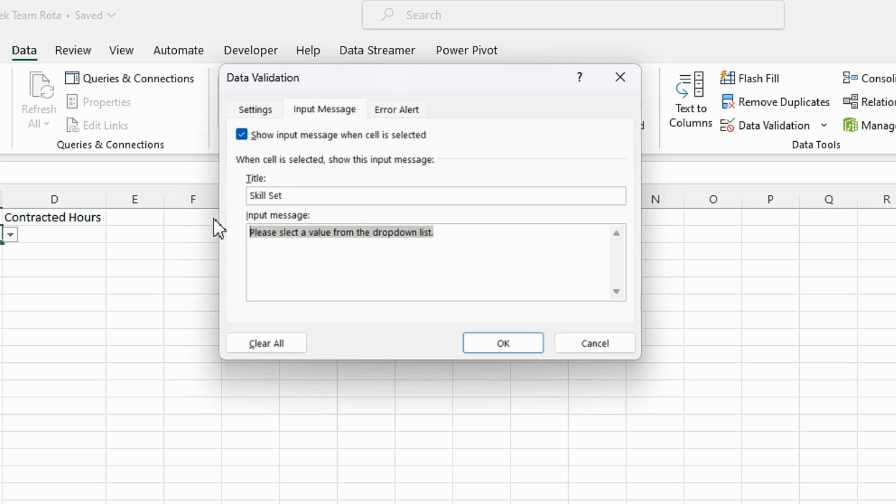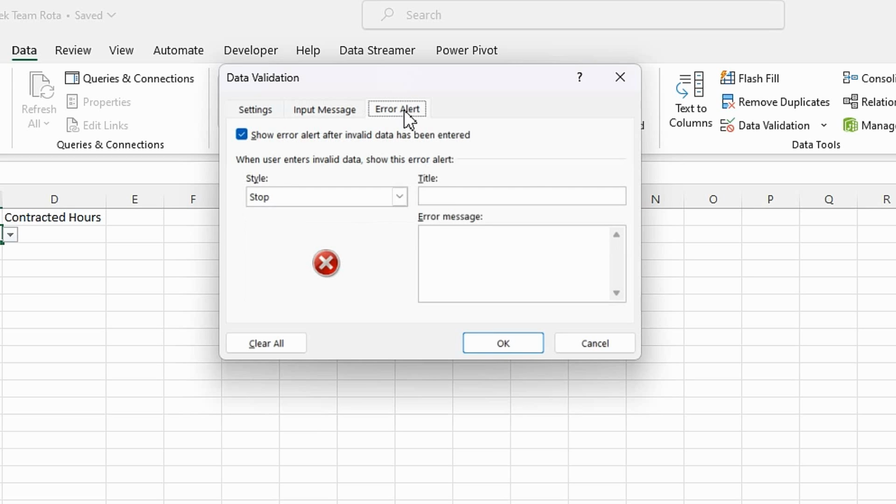Like so. I'm going to copy that because I may reuse it and do OK, but I'm also going to do an error message.